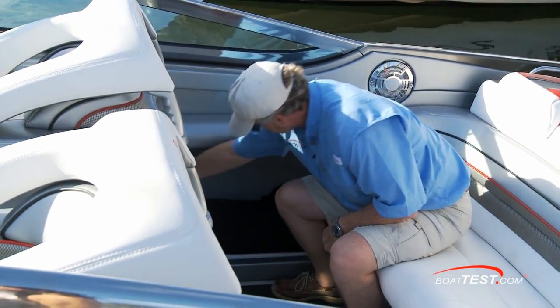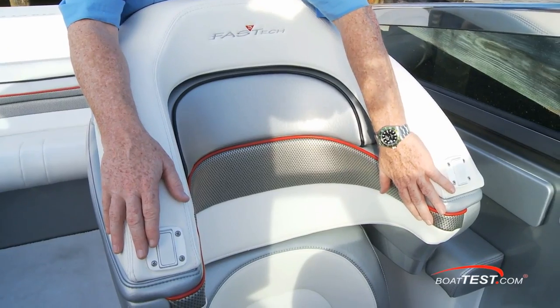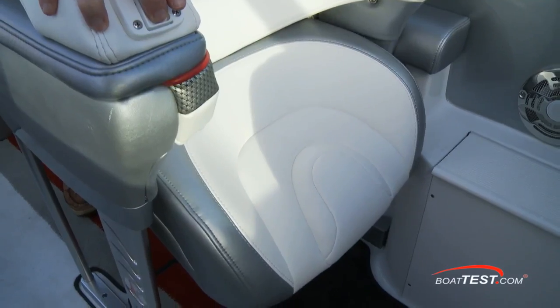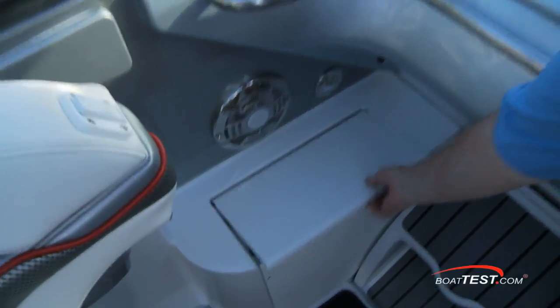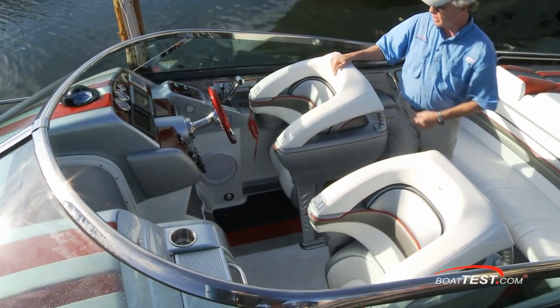To the port and starboard bulwarks is additional covered storage. The observer seat is McLeod offshore style, designed for sustained high speed operation. The electric assist seat bottom drops down for full wrap around protection, and the electric assist foot rest adjusts perfectly to your height. Just ahead is a roomy club box with a mirrored lid and additional storage to port.